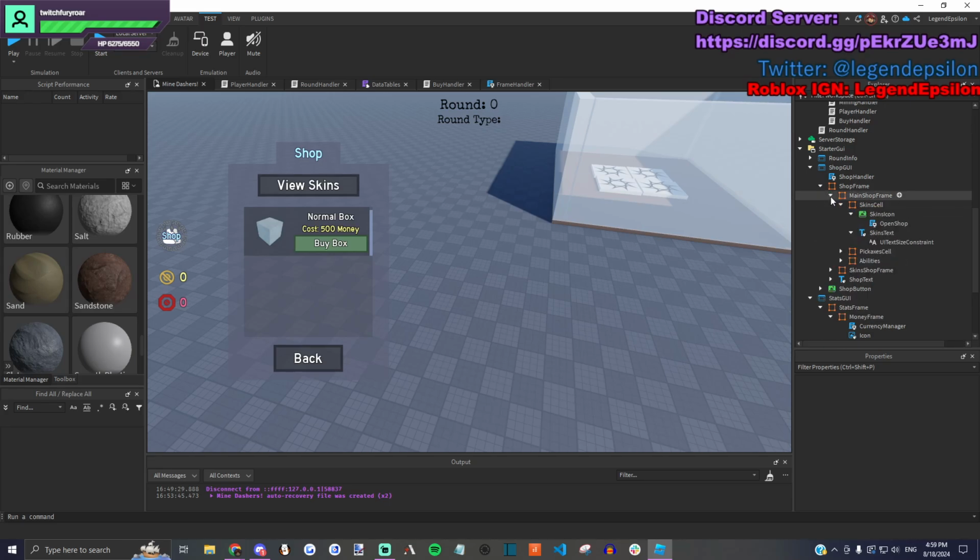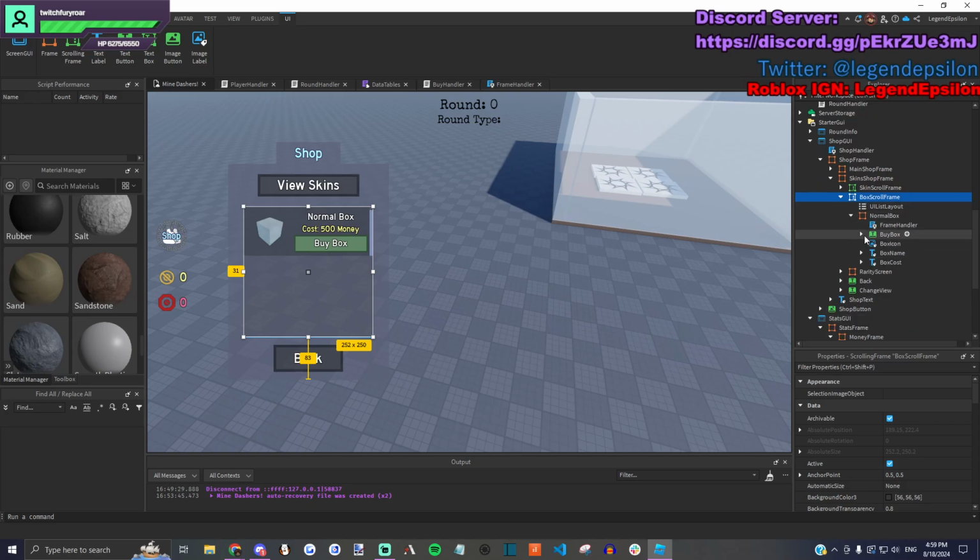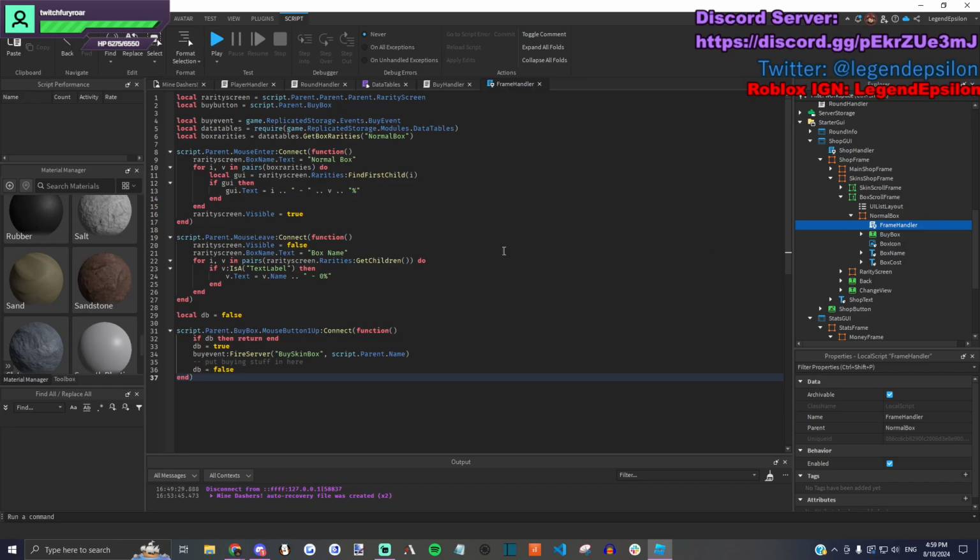I guess let's work on the box frame. Like the boxes first. Let's make these work. Alright, so then after we... Okay, so now we will turn this back to normal.